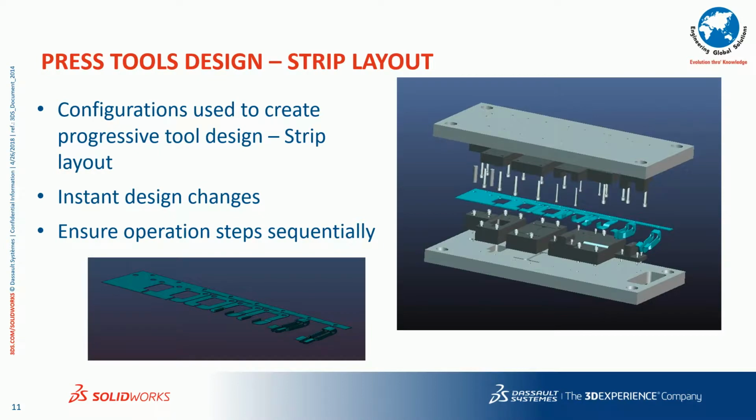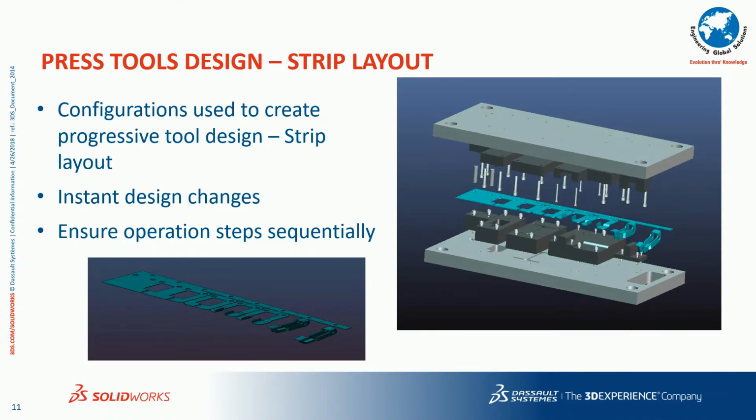So the next thing we are getting into is press tools design. Press tools design is such a tedious job, properly defining the stage-wise dies. Preparing the dies is a tedious job. So how can we overcome those challenges using SolidWorks? You can create configurations, and once you've done the different configurations, you just set the number of steps you want, and you just change to the next stage's configuration in each step.